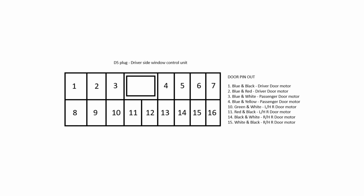So this is just a normal layout of how the pins are set up. So pin 1 and 2 is for your driver door, pin 3 and 4 for your passenger door, 10, 11 for your left hand rear door, and 14, 15 for your right hand rear door. So those are just all the motor pins. So what I did was I just moved pin 1 and 2 down to pin 14, 15.